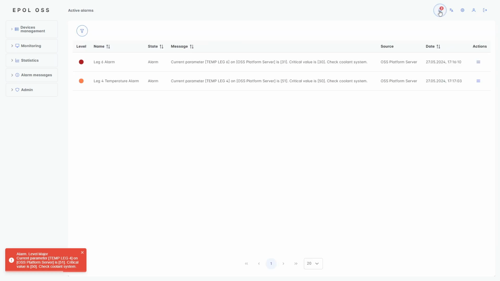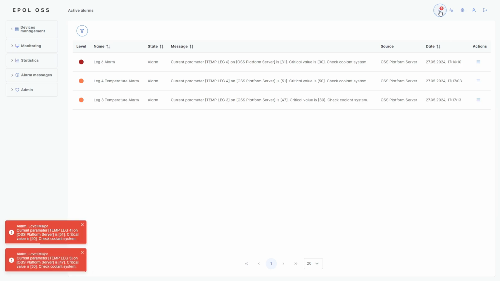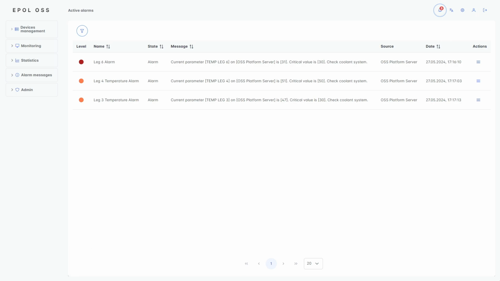Now we can go to the Active Alarms page. We see the list of active alarms in the system now. These alarms are related to the alarm state machine, which is implemented in the system. When a parameter value is received by the system, it is checked against an alarm template. A new alarm record is created according to the condition of an alarm template if there was no existing active alarm before. In case such an alarm already exists, then a new alarm won't be created.